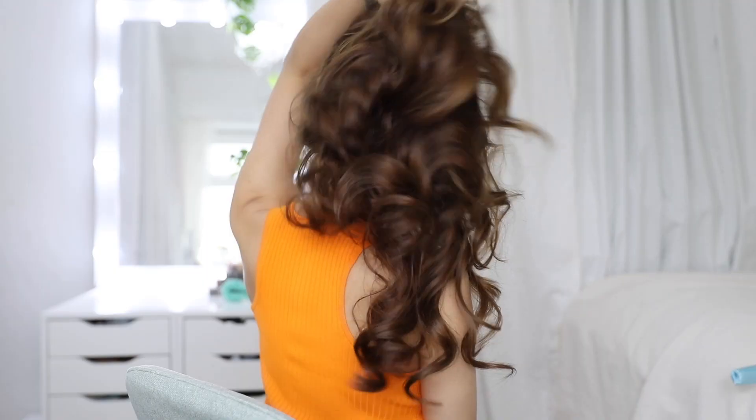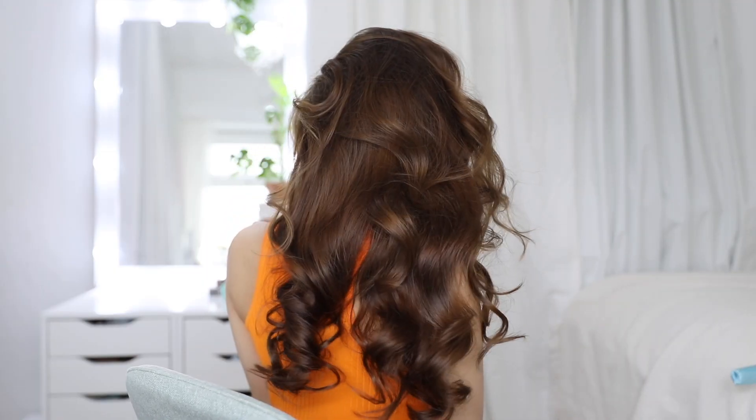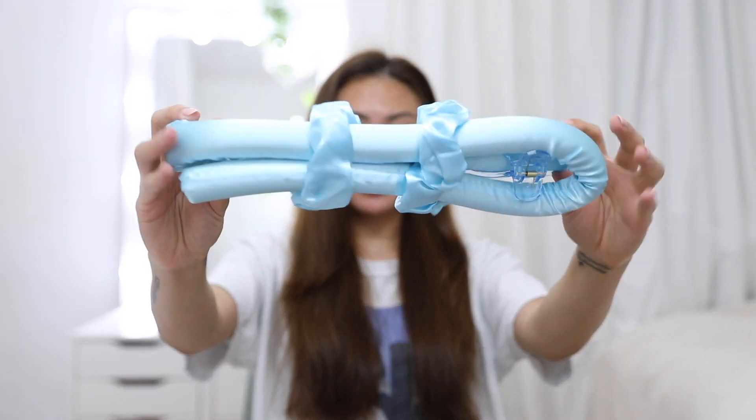The results looked as though I used a curling iron or even heated rollers — it gives a 90s blowout curl without the heat. I was like, oh my gosh, I'm going to be using this every single night. I am actually obsessed with the way this turned out. I cannot believe this is only seven pounds.